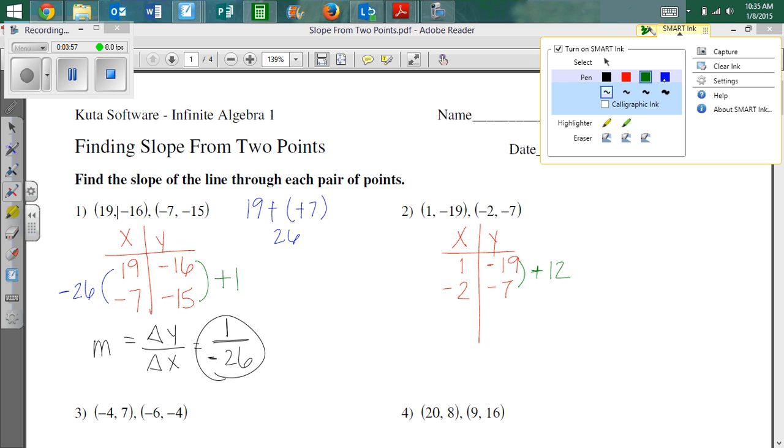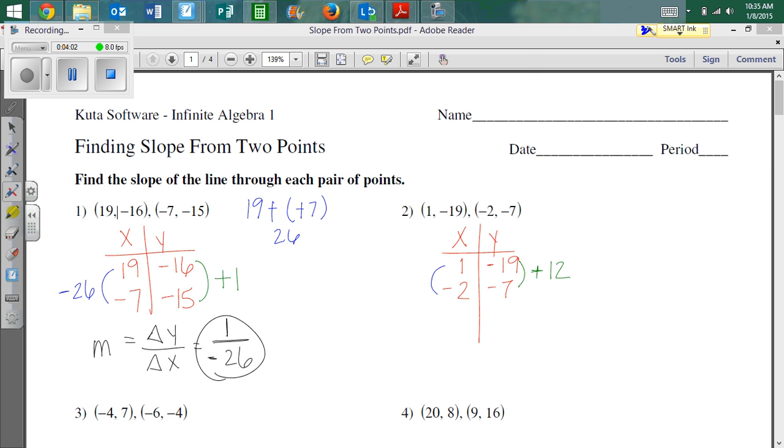Alright, so now if we switch over here to our x values, from 1 to negative 2 on the number line, 1 to negative 2 should be minus 3. So if we need to check ourselves, here's my number line. There's 1, 0, negative 1, negative 2. How many jumps? 1, 2, 3. And I went to the left, so that means it's negative. So that's negative 3.